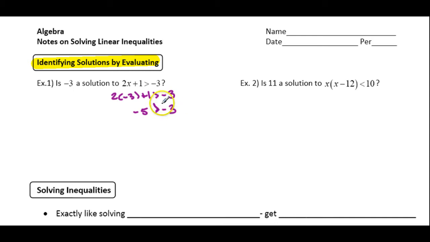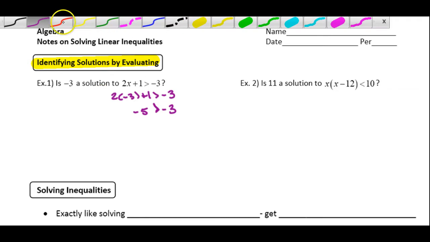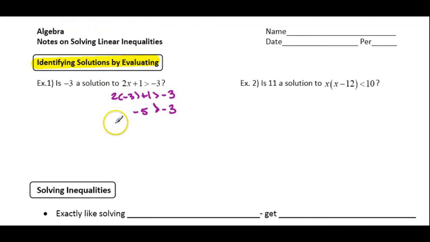What it comes down to is, is it true or false? So now it's saying negative 5 is greater than negative 3. If that's true, negative 3 is the answer. If that's false, it's not. Okay? Now you might have an idea in your head, but here's what I would do, especially with negative numbers. Negative numbers can be confusing. Take 3 seconds, make a quick number line. Okay, this way you can see it and prove it.